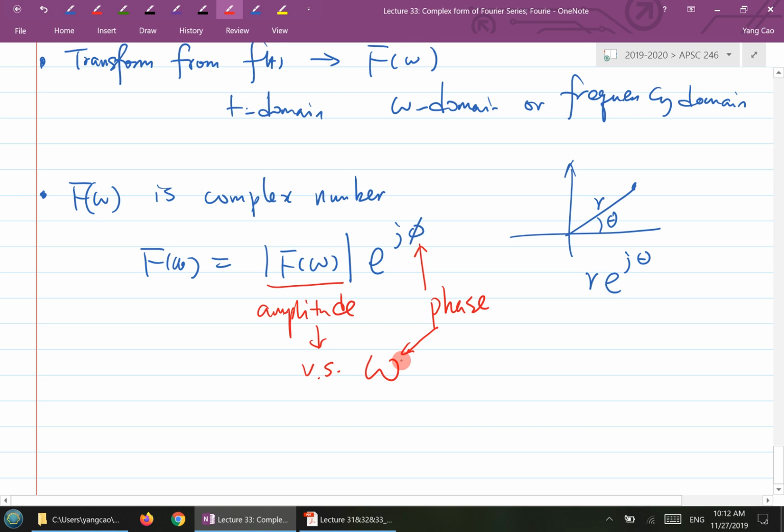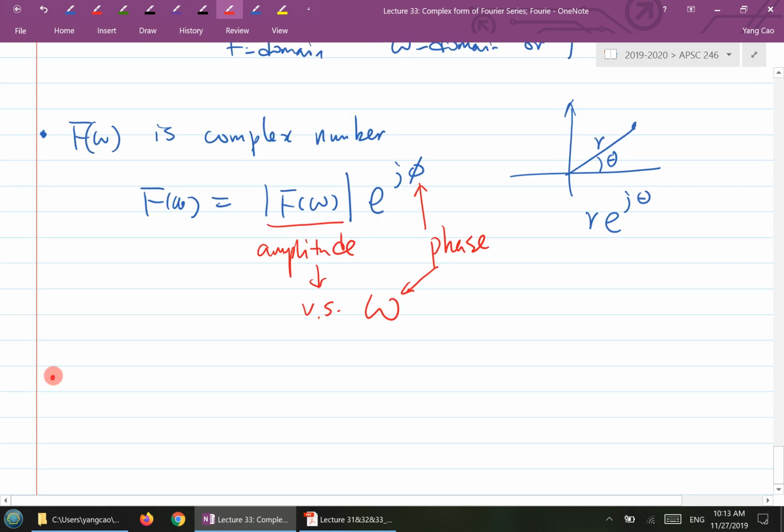Very much like the periodic function, right? For a periodic function, you can do the same. You plot the magnitude and phase behind this periodic function. So that's why a lot of the time Fourier series is very useful in signal processing, including image processing. So you can use it in signal or image processing.